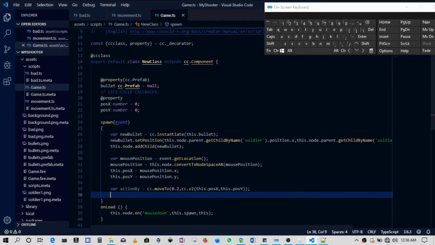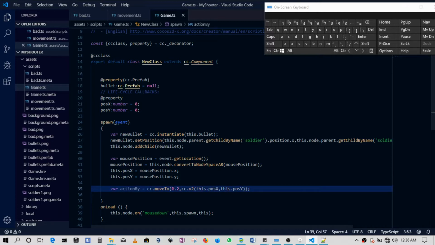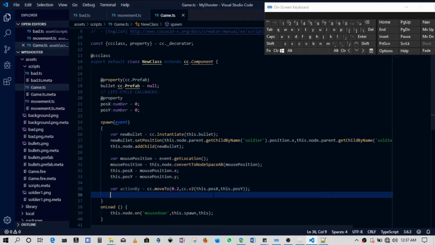Okay, so in this case, we've got the mouse position here. We've got the X-axis of the mouse position and the Y-axis of the mouse position. Then all we do is create a move to function to say the bullet should take 0.2 seconds to move to the mouse position of X and Y. So all we need to do then is to be able to run it.